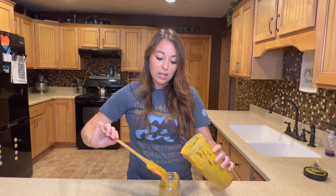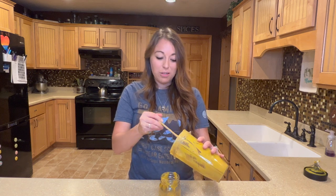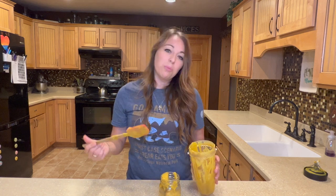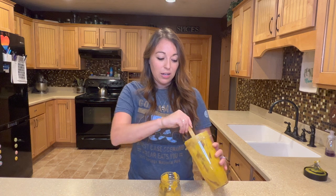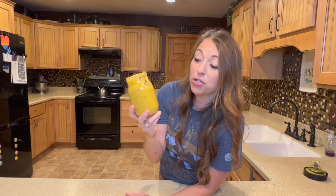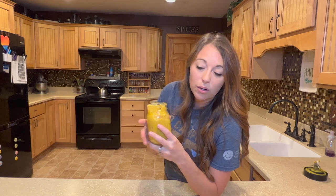It is kind of a staple in my house because everything tastes better with cheese. That was one of the hardest things I had to give up when I decided to do a plant-based lifestyle — staying away from cheese. I didn't mind the milk, but it was the cheese. I'm so glad I've been able to find a cheese I can pretty well replicate. It usually never stays in the refrigerator more than a week — when I make a batch I'm either using it in a recipe or planning to use it throughout the week.